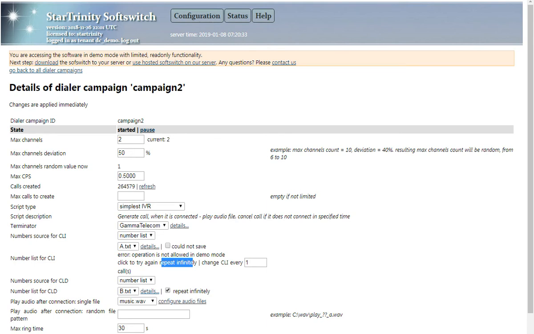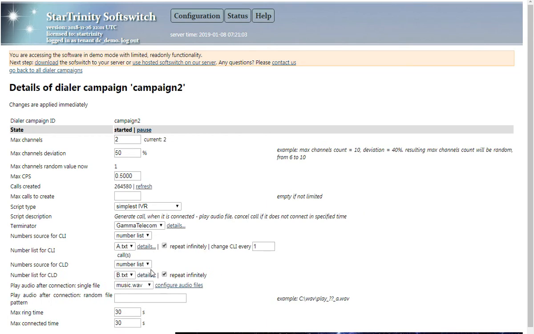It is demo account. Demo, right? Okay. And change CLI every 1 minute, right? Every one call. If I put 2, it will make 2 calls for every CLI. And list of B numbers is here also.